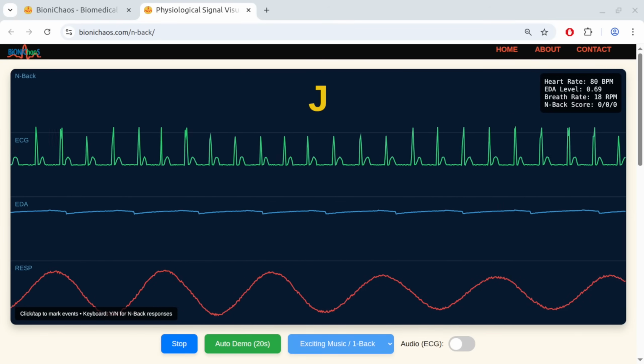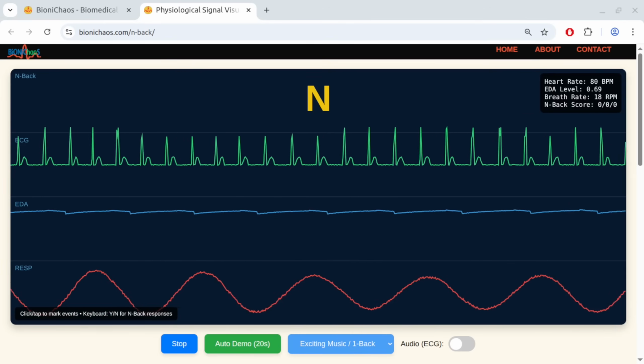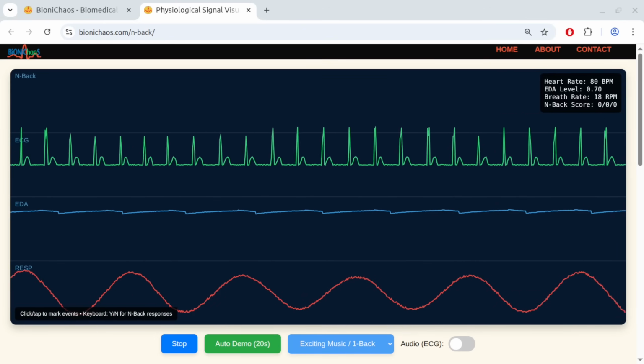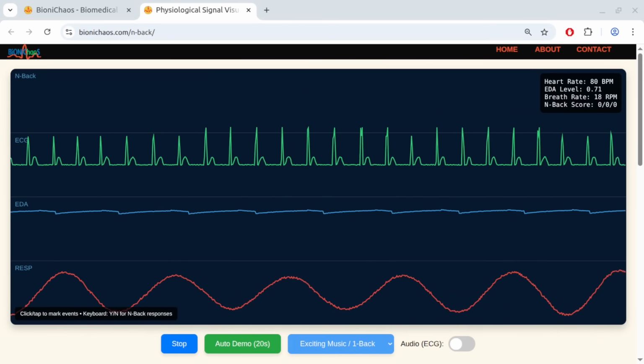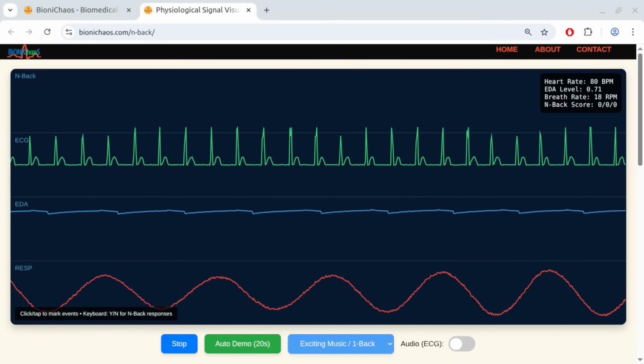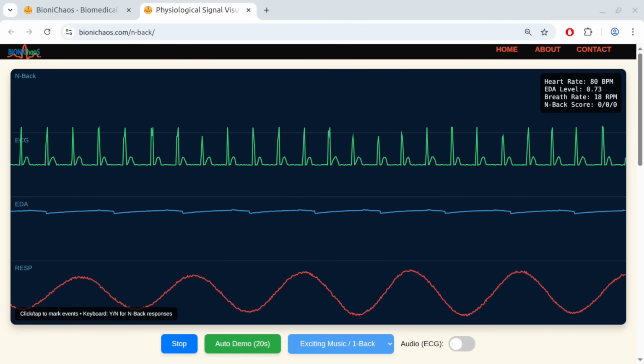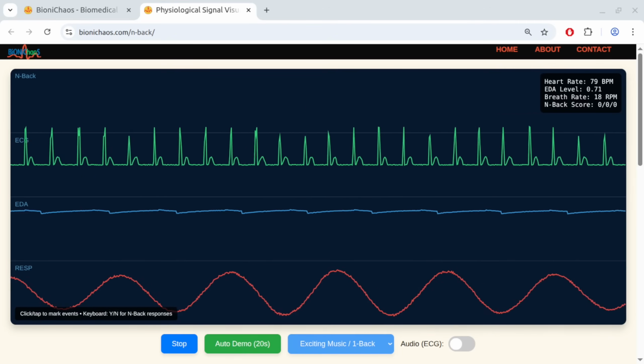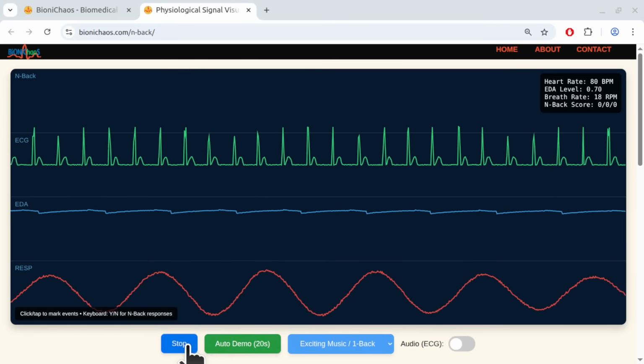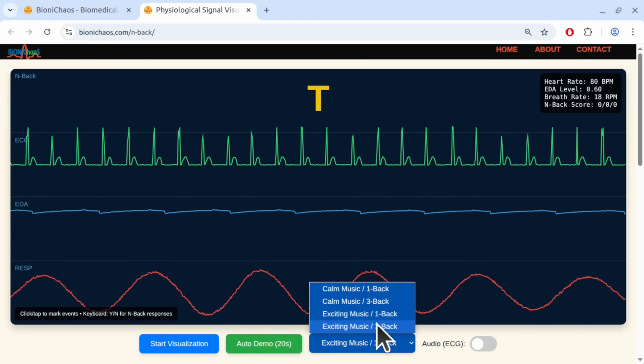This is incredibly sophisticated. It's connecting dots that, honestly, I don't think most of us even realize are connected day to day. So when you put all these signals together, the heart, the sweat, the breath, reacting to the task, what's the most surprising or counterintuitive aha moment this simulation gives us? Like, what really stands out?